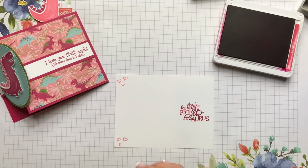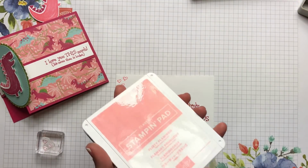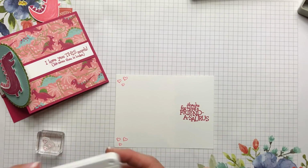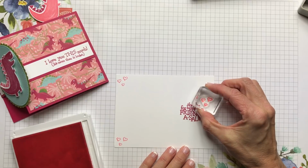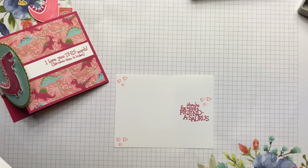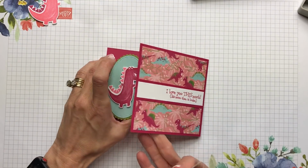So we've got the cute little hearts there, and you know, it's almost like we could put a couple more hearts on there, I think. So we're going to put that Lovely Lipstick over there, get the Flirty back out again, and put some cute little hearts in there. Yeah, there you go. I can think of a few of my friends that would think this is an adorable little card to get. So here we go.